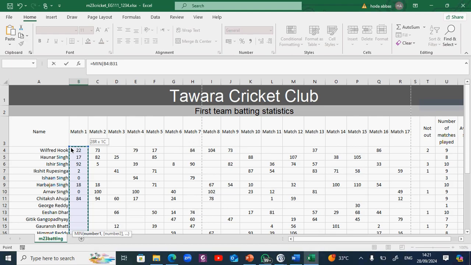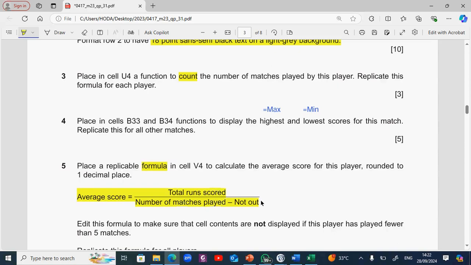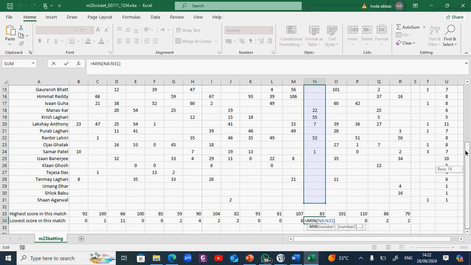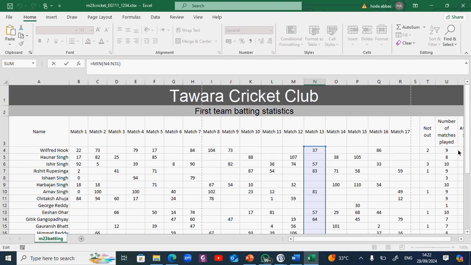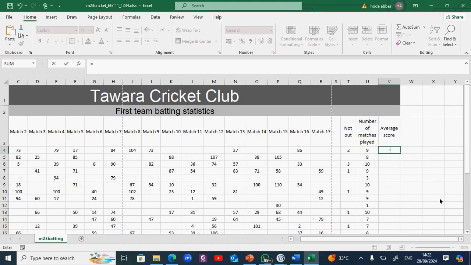Okay, go forward. Place a formula in cell V4 to calculate the average score for this player rounded to 1 decimal place. And he mentions this formula; this is the formula he wants you to calculate. So I have to go to V4 to calculate the average.